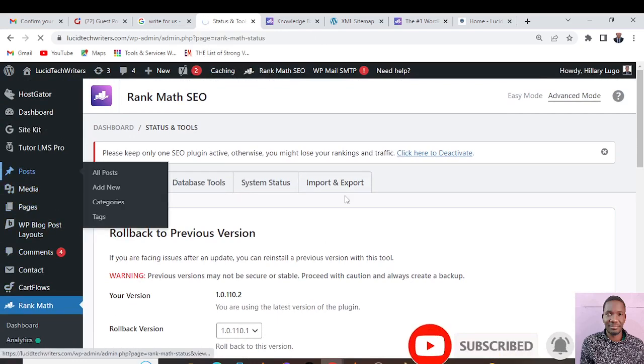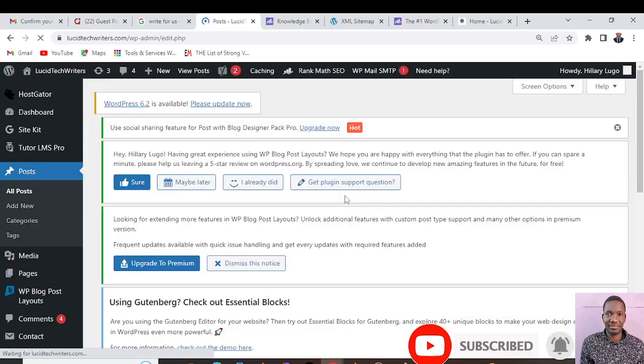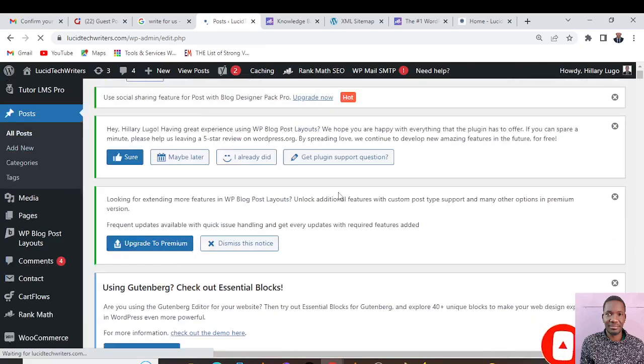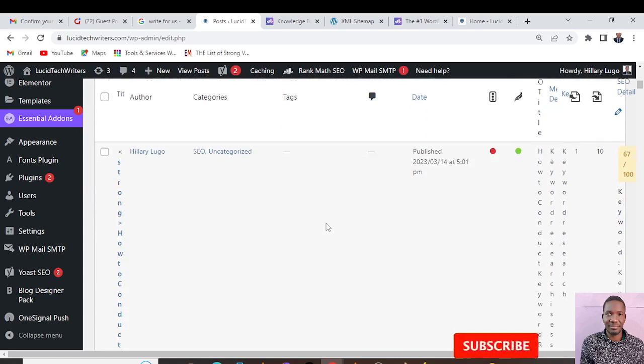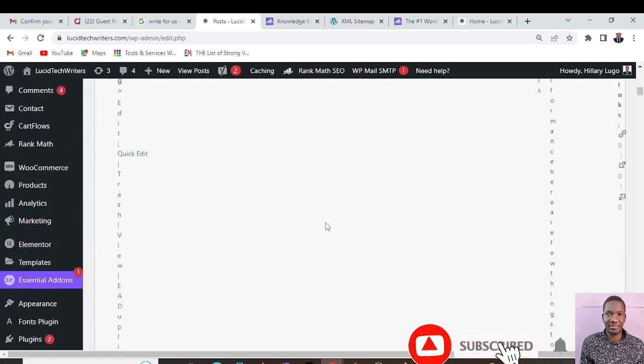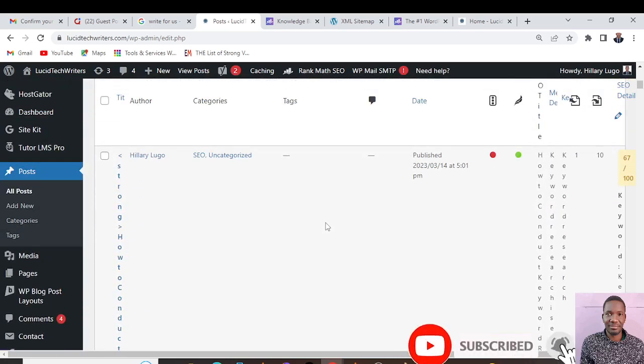We can also check on our posts to see how they rank for SEO. You can click on a post to see how they rank on SEO.